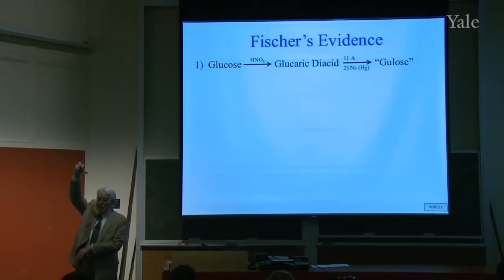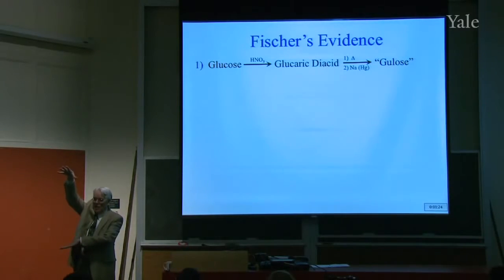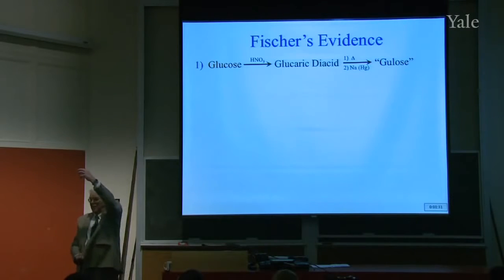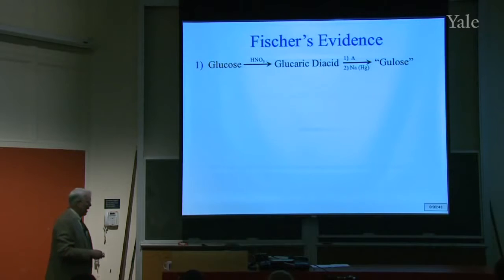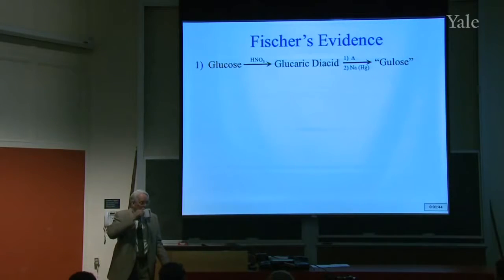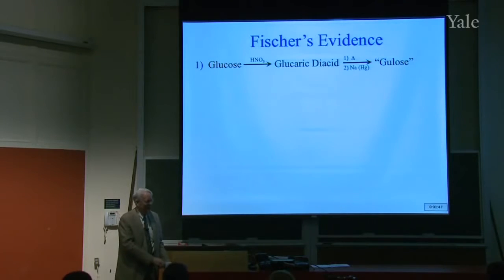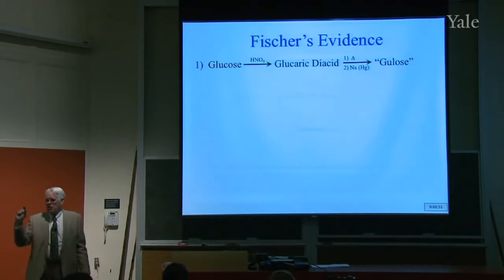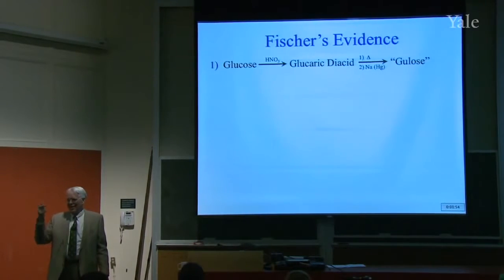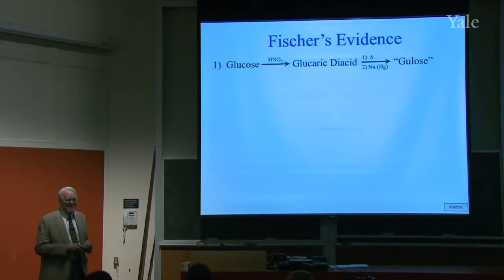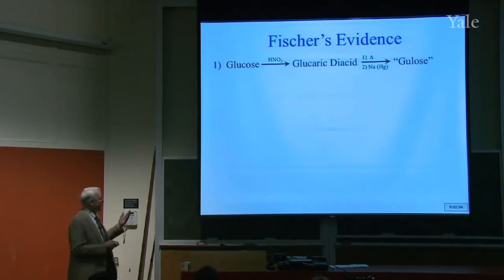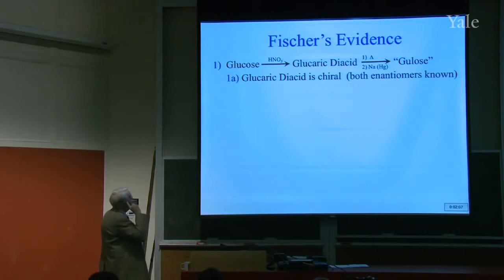It could be the aldehyde was on the top, made two acids, reduced the top to an alcohol and the bottom to an aldehyde. So now it's upside down, so you'd have to rotate it. So it could be a different one of these sugars that we drew on the last slide. And he decided to call it gulose. Why? It's sort of an anagram. It reverses the U and the L, glucose, gulose, because he went end for end. Chemists sometimes have sort of geeky senses of humor. So gulose. Okay, so that was the first evidence.